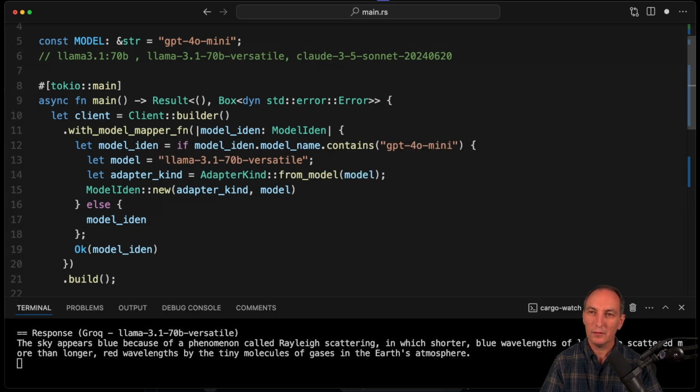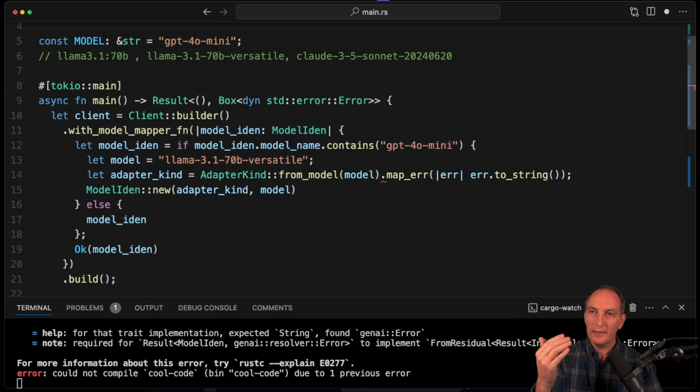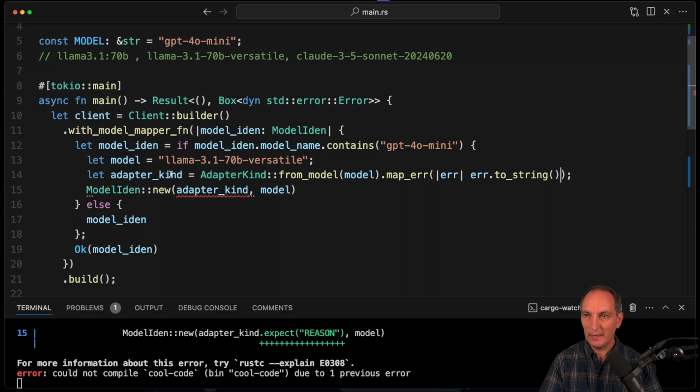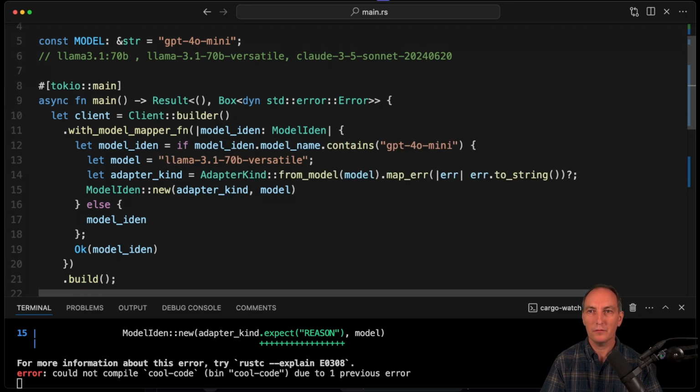In fact, if we do a question mark, this closure expects an error which is from the resolver and not a create error, which is what you want when you have a closure. You don't want to carry over often the whole create error. So what we need to do is map error, and we're going to say just error to string. What I put there as well in this resolver error, which is also used for the mapper, is a custom from string and to string and so on. So I press save, and now I put the question mark because that will return a result. But now we can use the question mark.